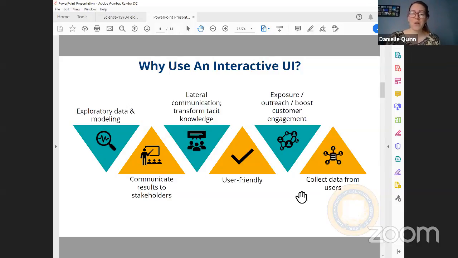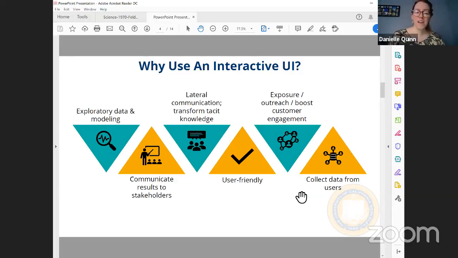UIs don't just have to be used to present your final results. They could actually be built ahead of time if you know exactly what kind of data you're going to be getting. And you could use the UIs to be able to visualize your data and explore it, or more importantly, help other people do that if they don't have the coding skills that you all now have.